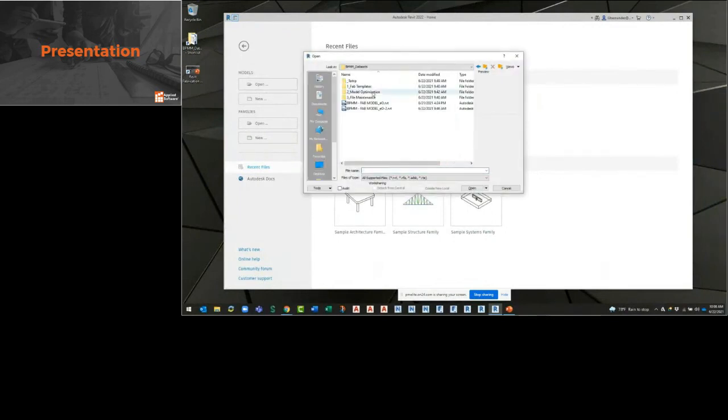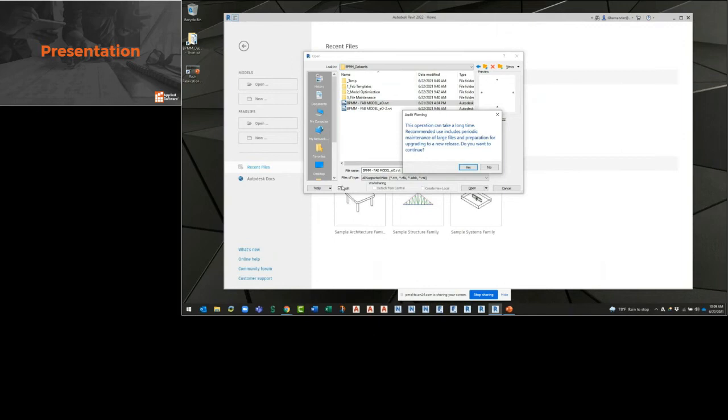Let me get into a file here. Now, this audit command we're going to get into when it comes to optimization. But whenever you're opening up a project or a file in Revit, I recommend you always use the open command. I always tell everybody in my fundamentals course, this is rule number 1.